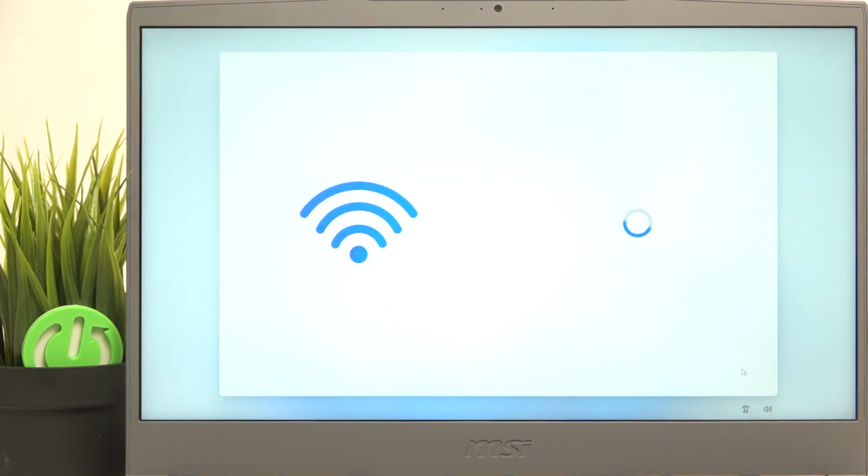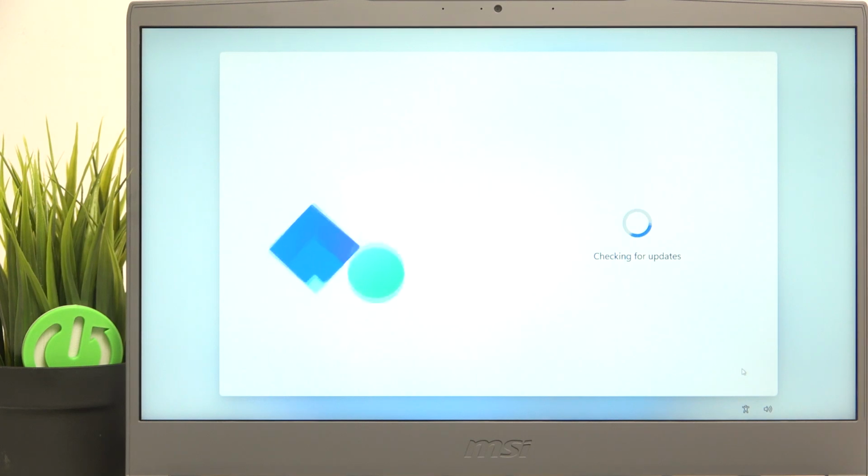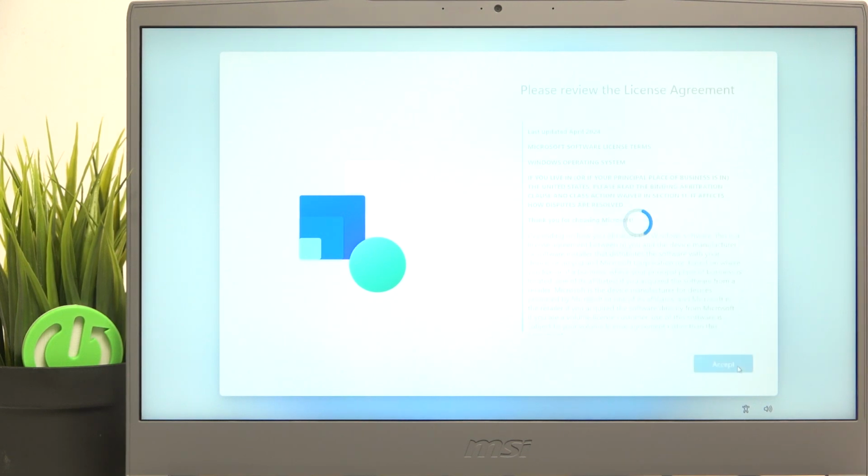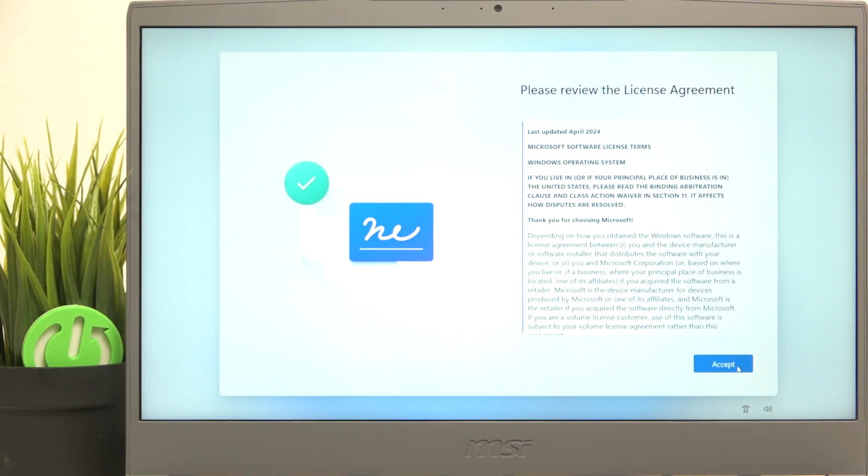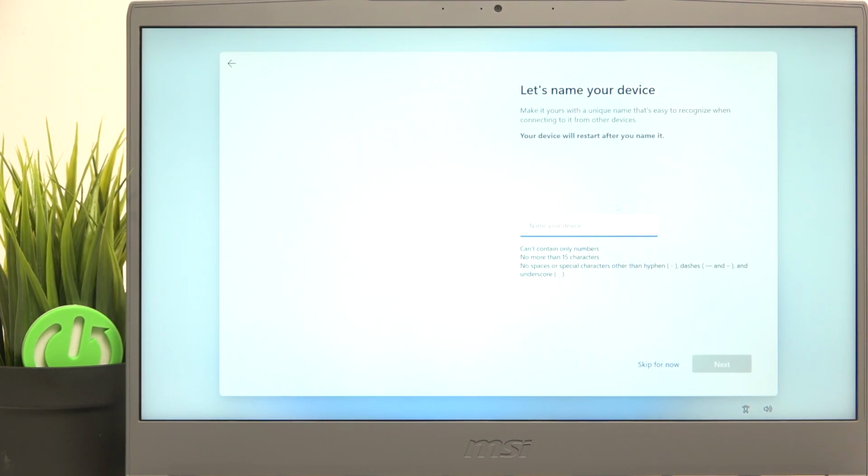Now let's click on next, and it'll check for updates. If it finds any, it'll start installing them, and you don't have to worry about clicking on anything because it'll do it automatically. And after installing the update, which may take a while, it'll just go to the next step. So there will be no additional steps different than mine.